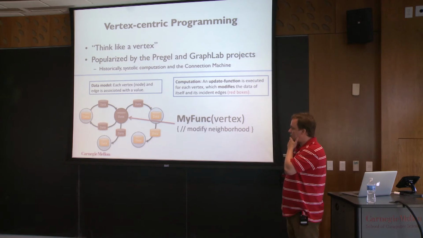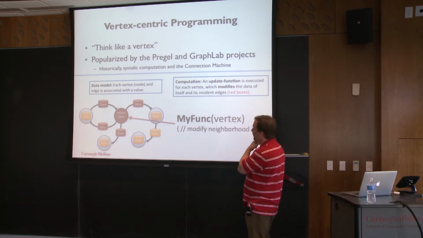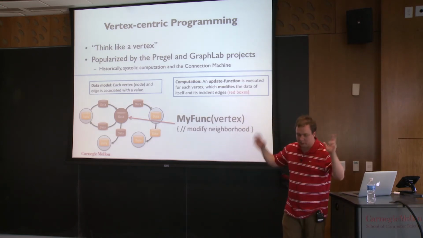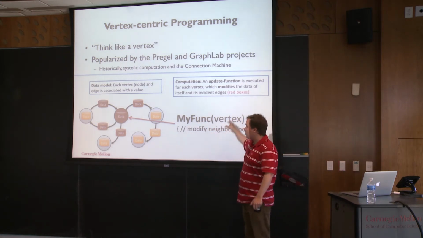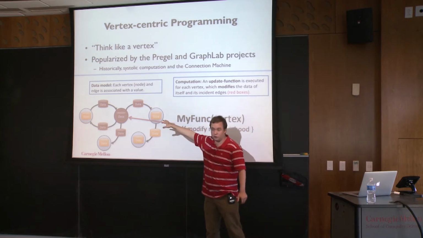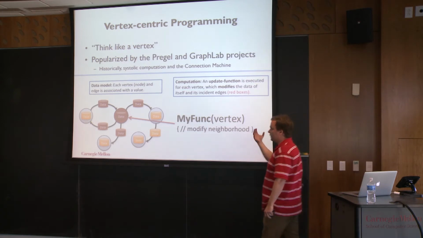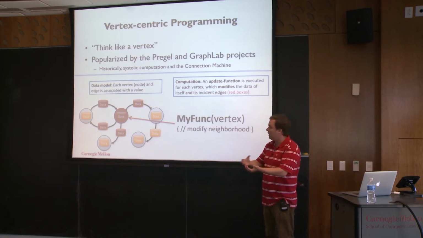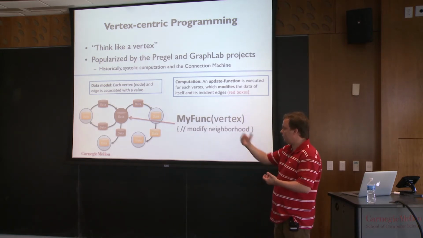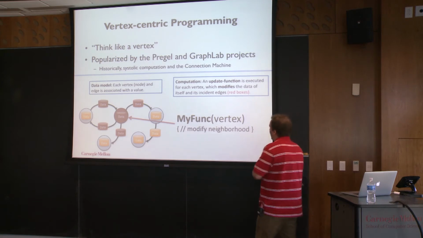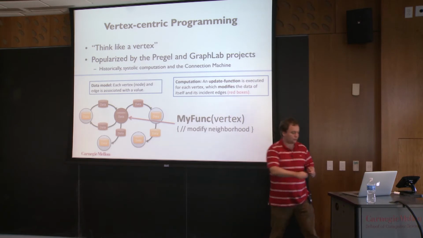This is something that recent work like Google Pregel and GraphLab from our university uses. And Google coined the term "think like a vertex." So the basic idea is that when we have this data graph, the user defines a function which is run on each of the vertices. This update function can modify the data of the vertex and all its incident edges. And we run this for all vertices in turn or in some other order. Basically the idea is that the function has visibility and it can modify its neighborhood.